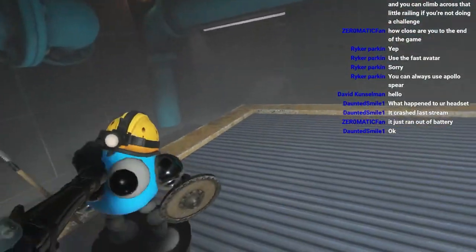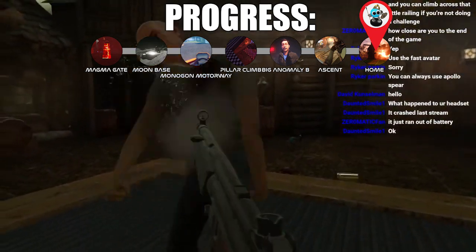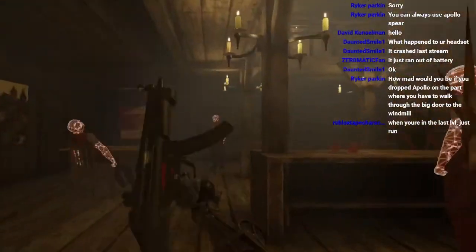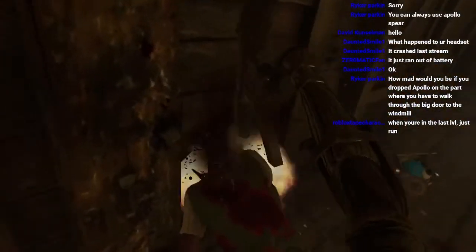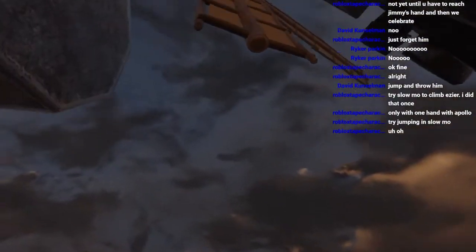Alright, this is it. Last level. Okay. Dive. Okay, maybe I shouldn't have ignored them all. Or maybe I should have one more. Where am I? Last kill. I gotta find a way to get up here. How hard it'd be to climb the windmill. Oh my god, I got it.